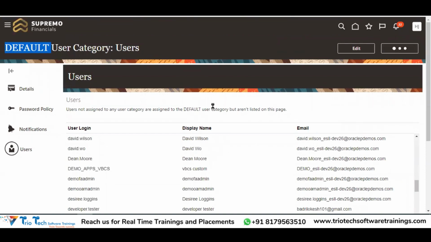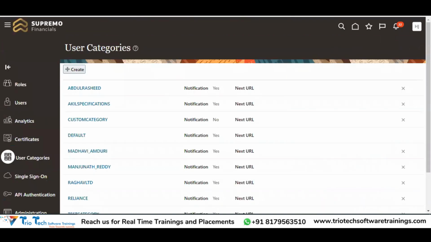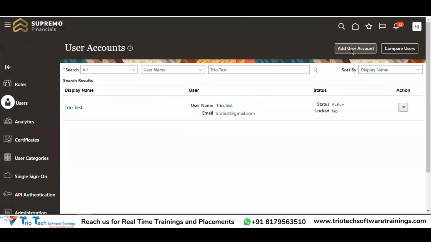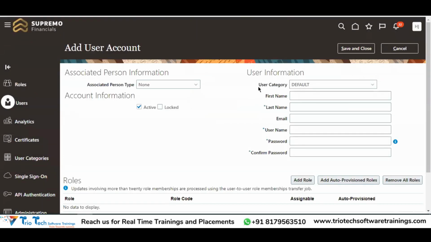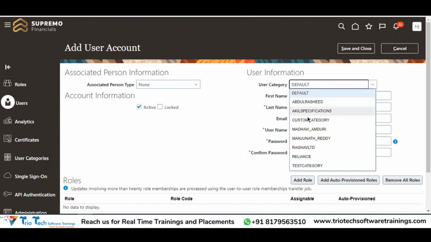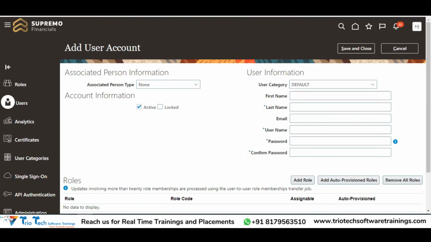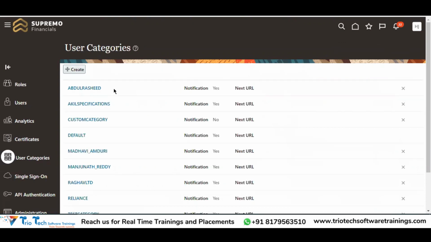This is about the user category in the system, team. So when you create a user account, by default, the user accounts will be created under the user category. Now you might get a question: Kumar, everything is fine, we understood the usability of the user category in the system. But why did Oracle give the custom option to define the user category?